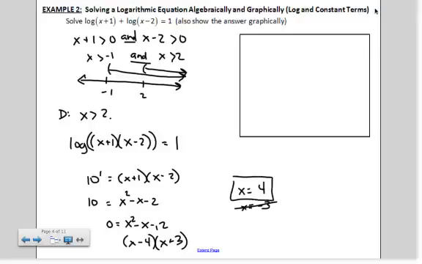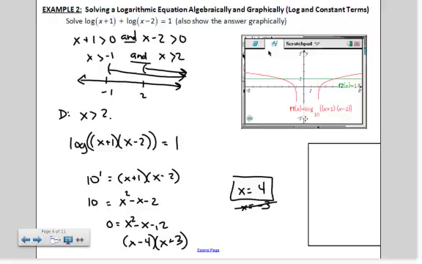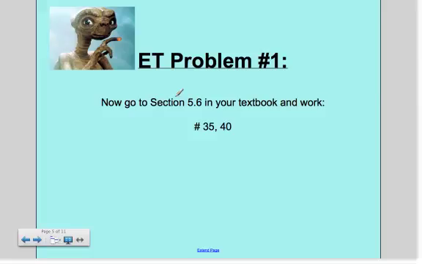Now let's look at the graph of this because it says to show it graphically. And this is one of the reasons we wanted to show this to you: if you're not really aware of what should be happening, your calculator can lie to you. It would tell you, see, here's the solution at x equals negative 3, and here's the solution at x equals 4. So by the graph, it looks pretty nice. But if you remember, we had two logarithms. The calculator doesn't realize that we have two logarithms. So it's not going to exclude the other one, so it's not taking each one into consideration. It's not looking at them separately, and that's a really important thing because of the original way you got this problem. Okay. So go ahead and do number 35 and 40 in your textbook for chapter 5-6.